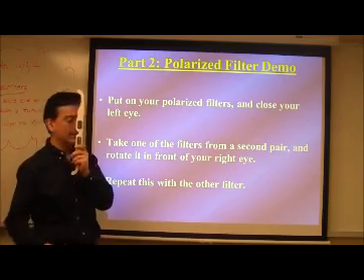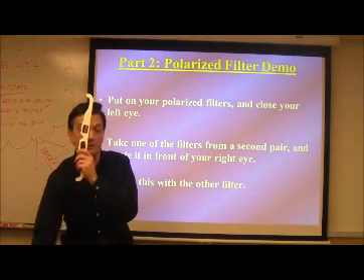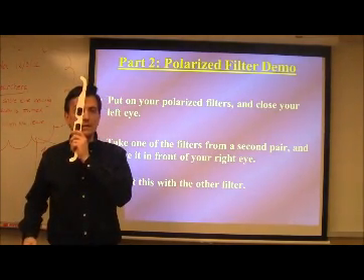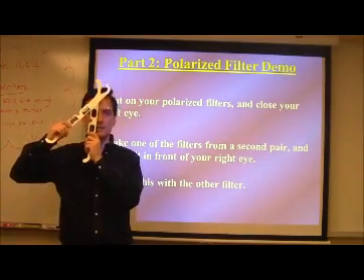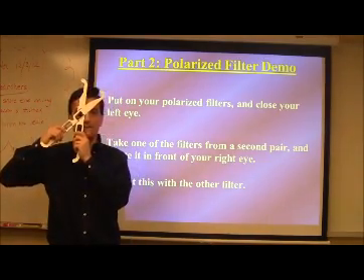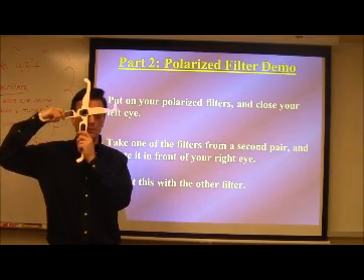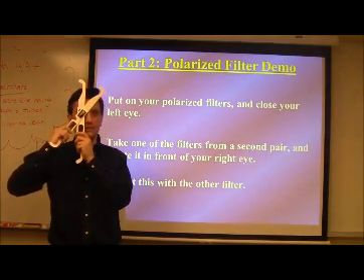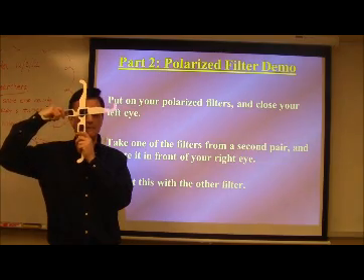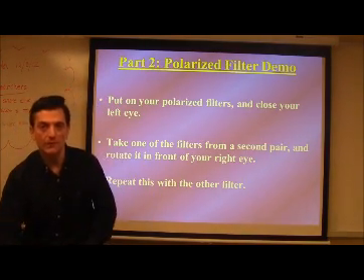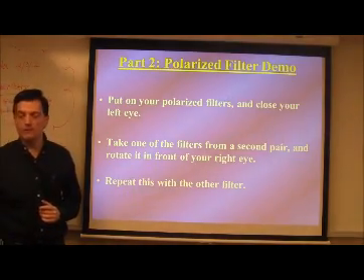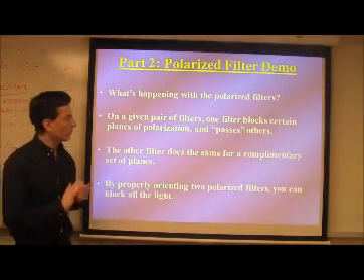Our instructions have various ways of doing this. I'll keep this eye covered. I'm going to take a second filter, and I'm now going to put it in my right hand, and I'm going to put the two over top of each other and begin rotating them as I'm looking through the filters. And I'll let you have the experience in class of seeing what this is like, but hopefully this will give you some notion of how polarized filters work.